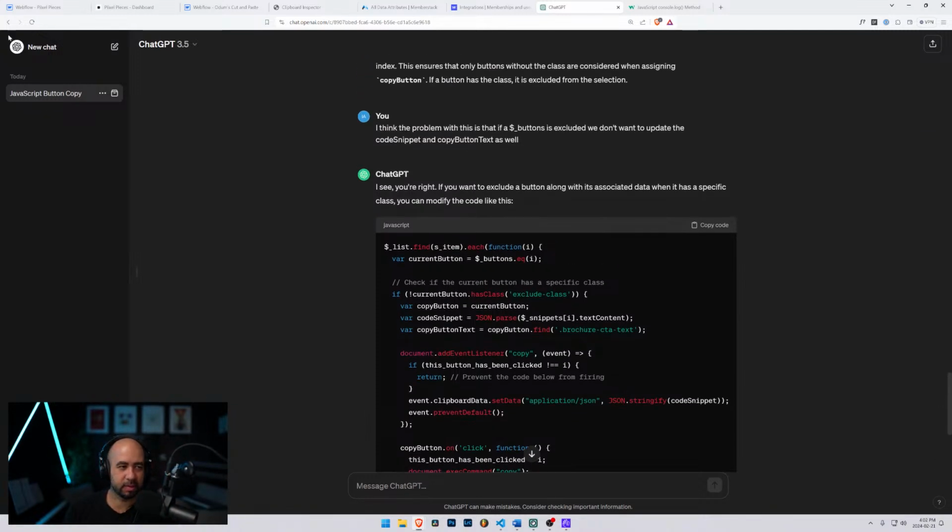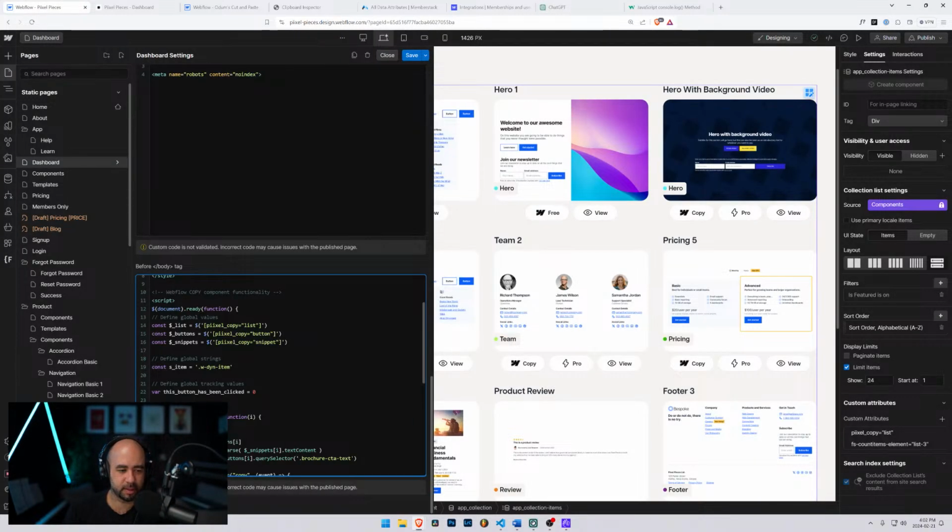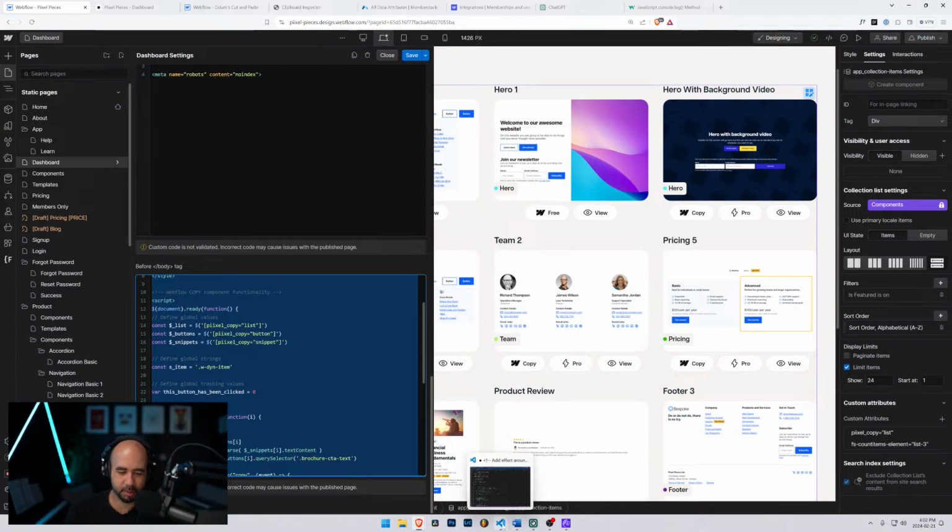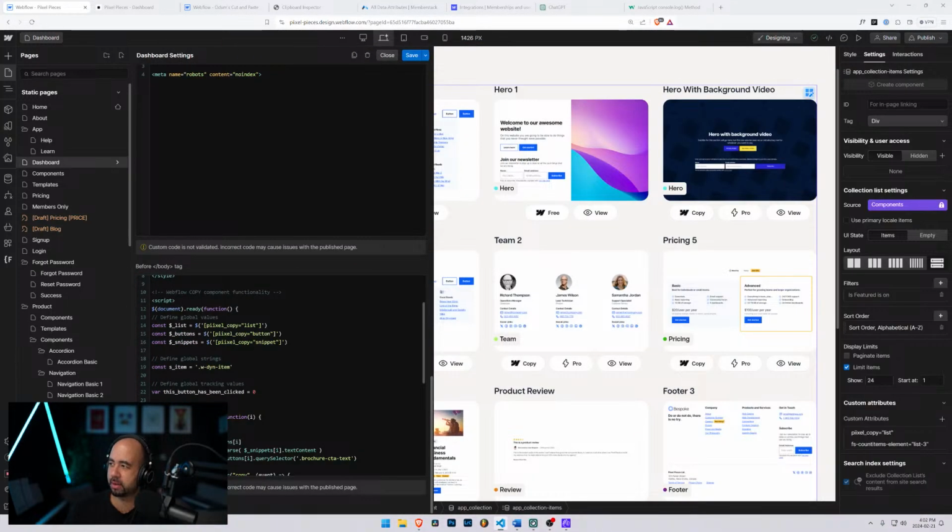Let's see if this is going to work as is. Let's just copy and paste this one in something just to make sure. I can always go back. I think this is actually the same file here.